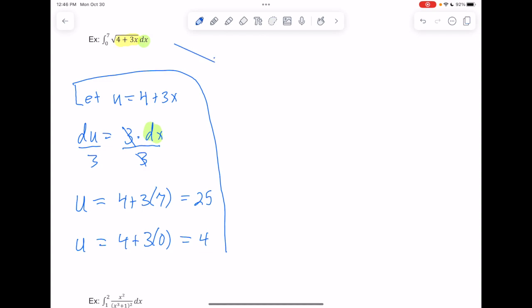All right, so that's all kind of our scratch work to make the substitution go. So let's work from there. We have the integral now from 4 to 25 of the square root of u, and in place of dx, we will put du over 3. So here's the du. There's the over 3 out front.